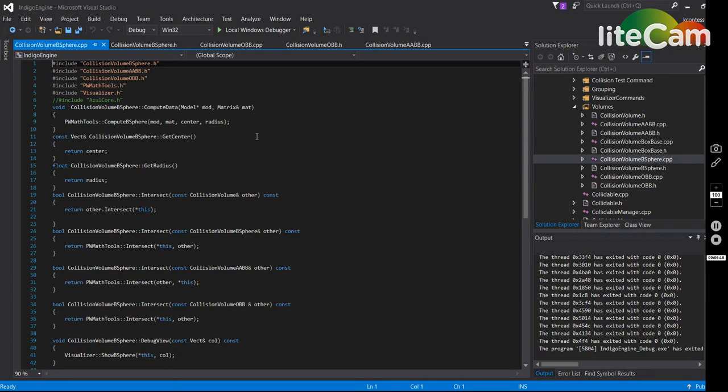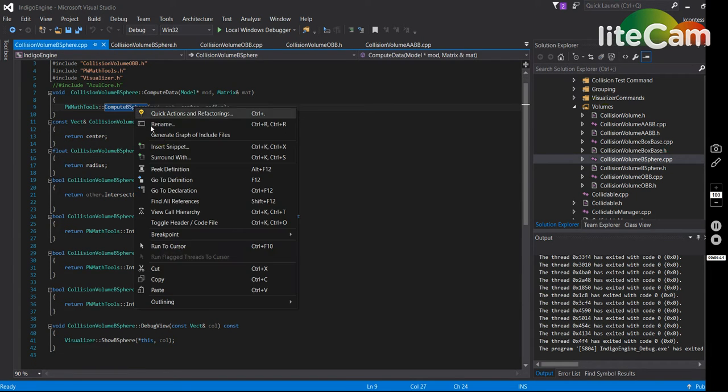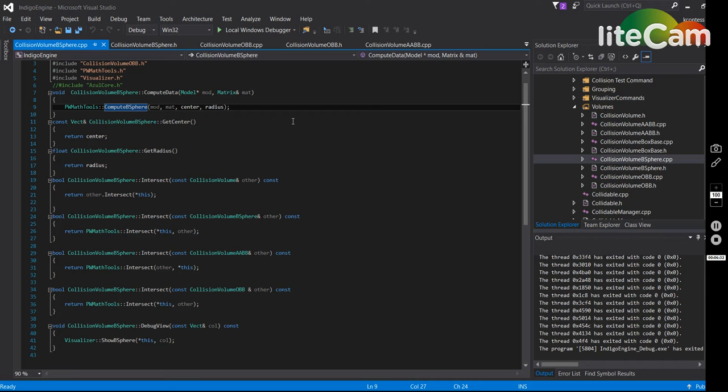Computing a B-sphere just sets a column, sets a scale, and then sets the center of whatever you gave it to center times matrix, and the radius is radius times scalar. So not that much different. Well, it is different than the other ones, but it's the same shebang. And then here are the intersections.